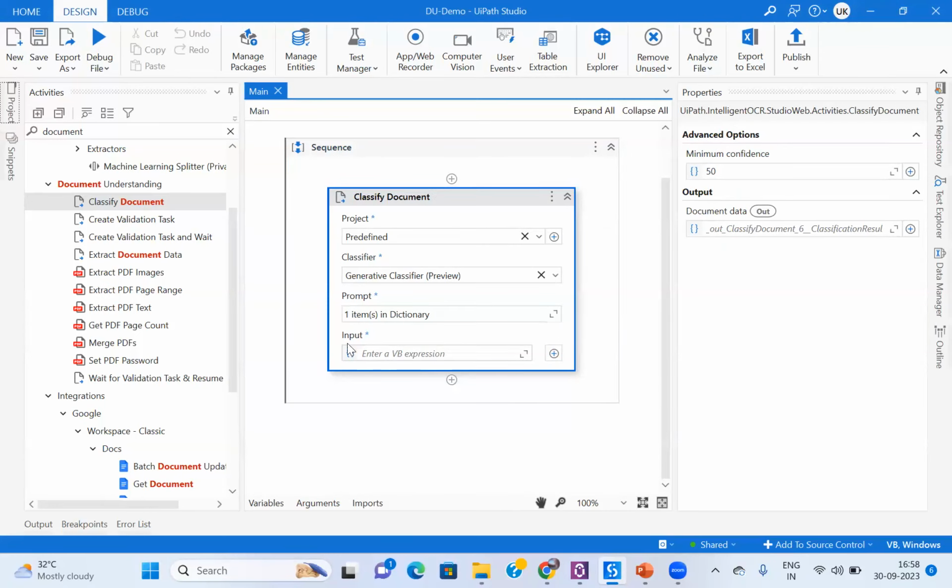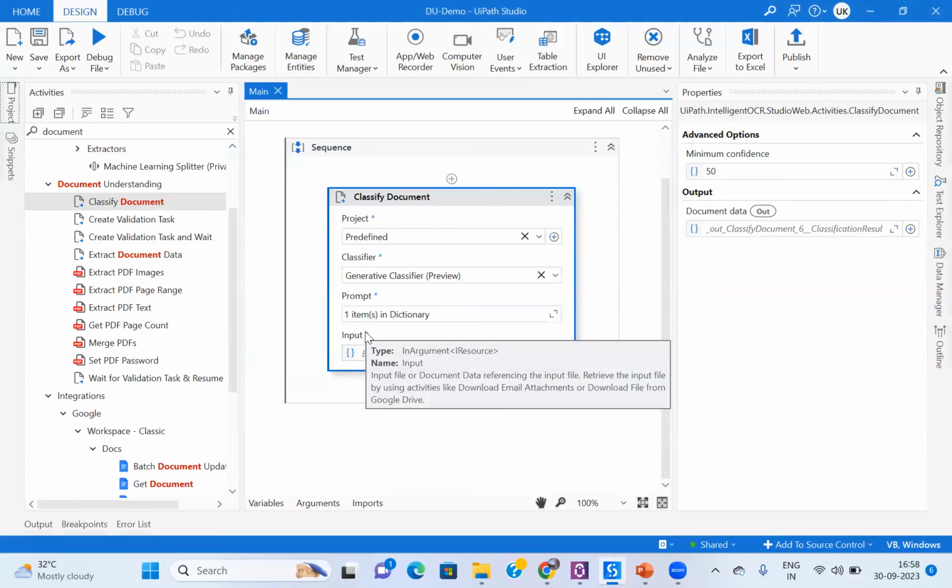Very nice. Now the next one is the input field. Before I provide the input, hover your mouse here and read the message. It says retrieve the input file by using activities like download email attachments or download file from Google Drive. So there are only two sources, guys. One is you can download the email attachments and pass them to this field, and the second is you can download a file from Google Drive.